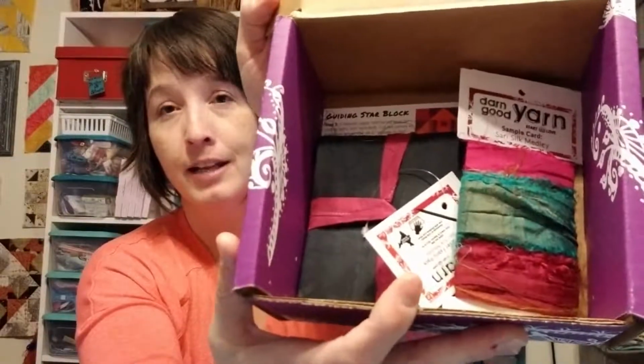So once you sign up for the club, though, it renews every month unless you cancel it. So you wouldn't be putting it in a cart with something else anyway. But just so you're aware, I'm going to take that out because it doesn't go with this. But this is what it looks like inside the box.